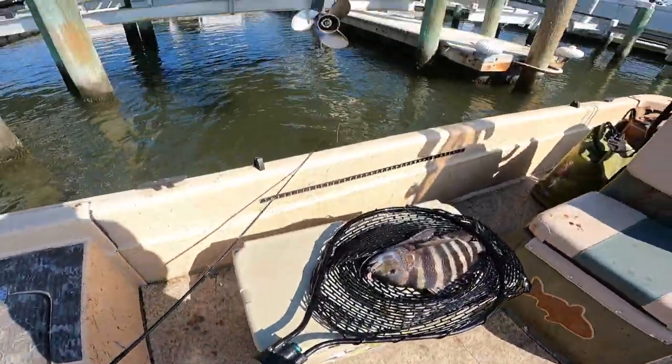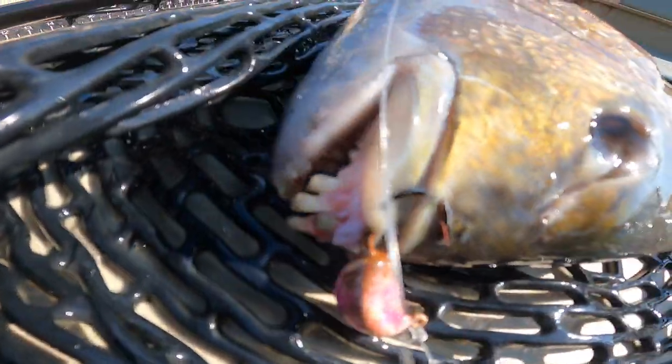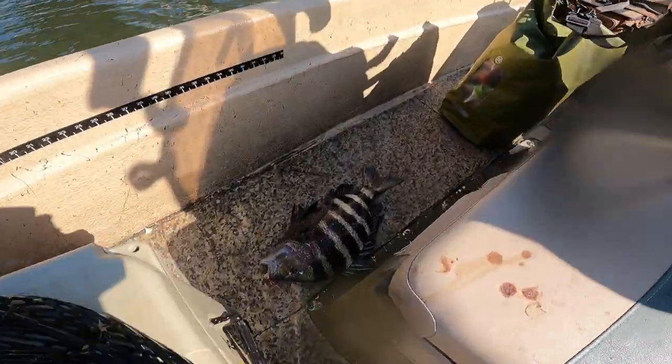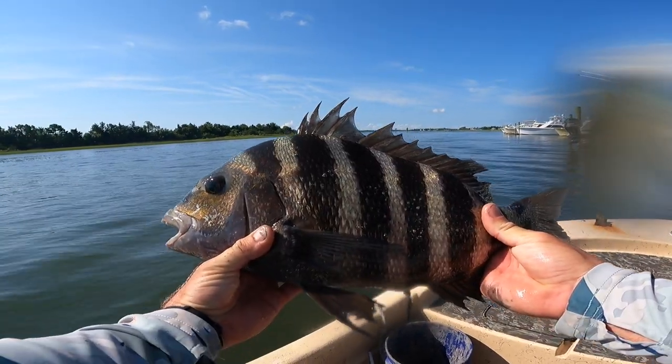It's a good sheep. Good gracious. Look at that hook set. Look at that thing's teeth. He's like, stop filming me, bro. 19 inches. He's 19 inches, ladies and gentlemen. Nice sheep's head.